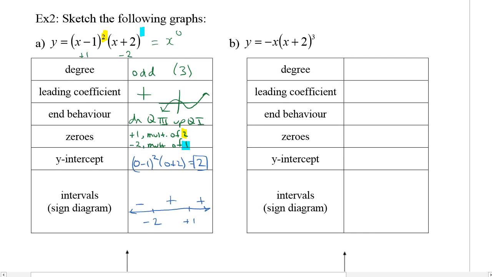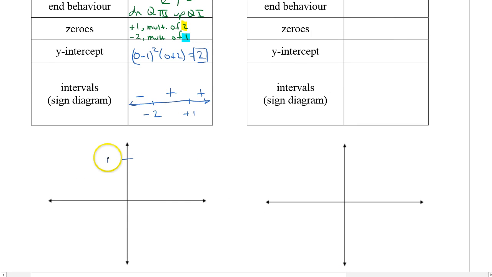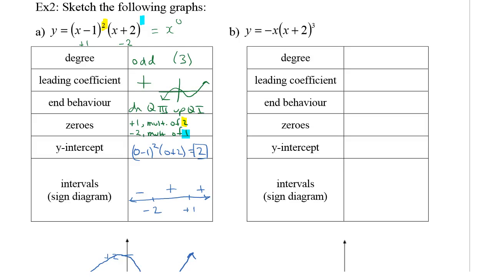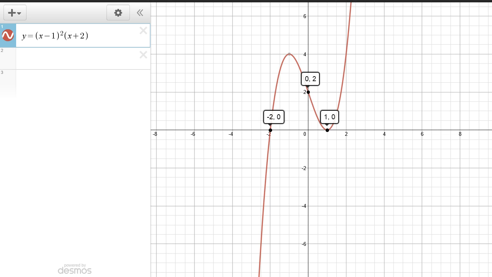Let's do a sketch here using all that information. My y-intercept was plus 2. I've got negative 2 over here and plus 1 over here. My general shape is going to be coming up, it has to cross there, it bounces off of the 1 and then goes off that direction. We could pop over to Desmos. Here's the graph that we get, so it looks just like we wanted. I drew the maximum right at that y-intercept, but it should have been before it.